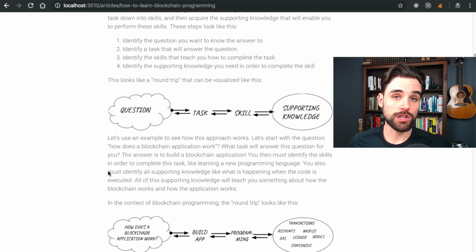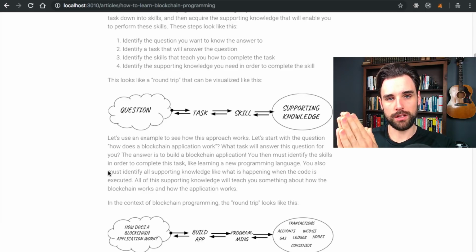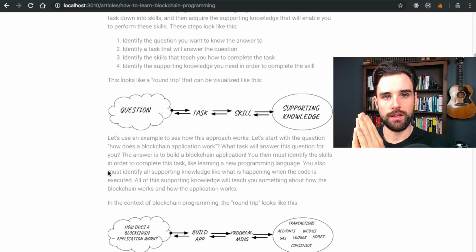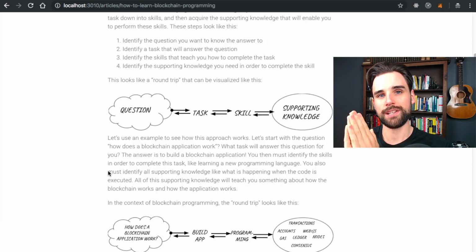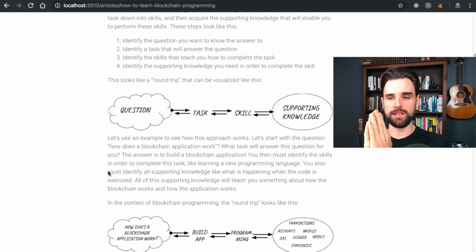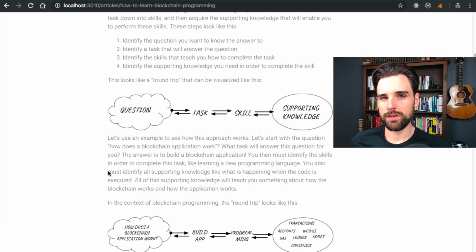So if you want to learn blockchain programming, you basically want to start with a very simple code example that may not make sense when you first look at it, but once you learn how to do that simple code example, and you can start to say, why does this code work? What is it doing?